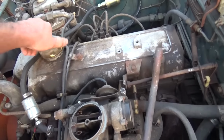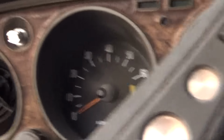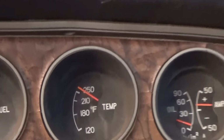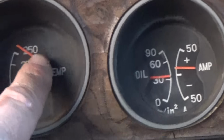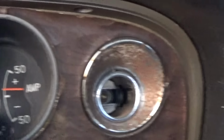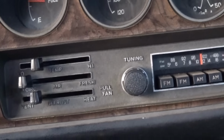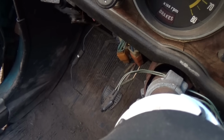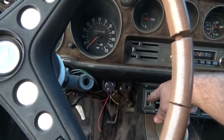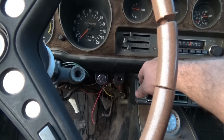Good. I like it. Sometimes the tach works, sometimes not. That's not right. Usually the temp works. It's usually about there. Oil pressure's accurate, amps are accurate, fuel gauge is definitely not accurate. If it is, it's only by chance. To figure that out, and the low beam switch. And the AC will work, it just needs a charge. But it turns on and everything.